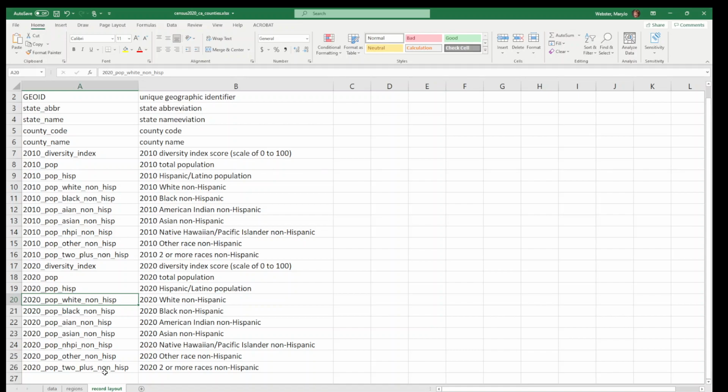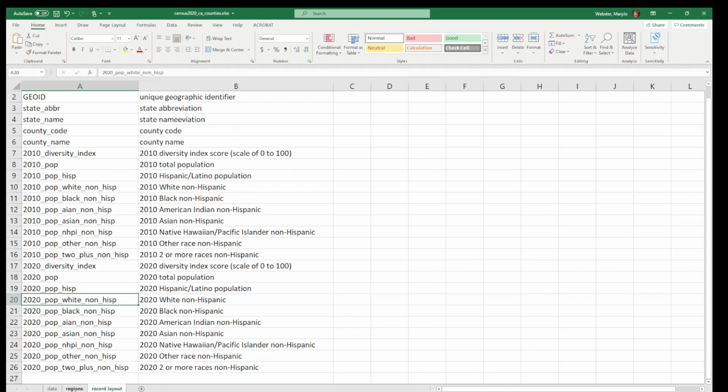This is not the full file that they produced. I knocked it down to fewer columns, but you can get this exact same data with all the columns from Big Local News, where you just create a Gmail login for free, and then you can access their Census 2020 repository.